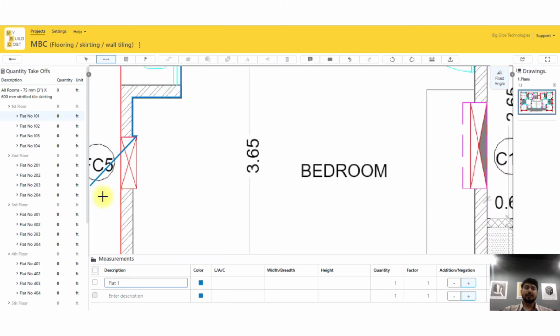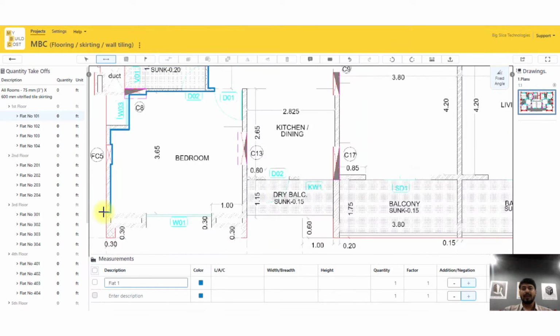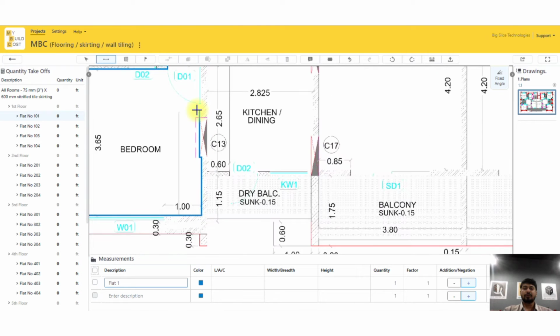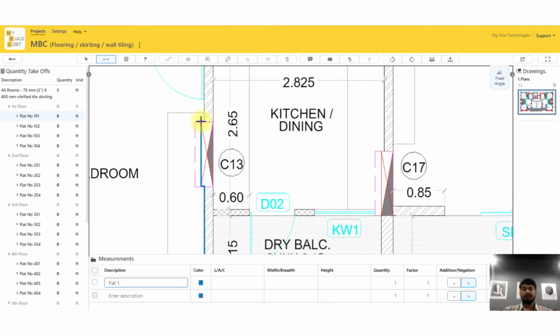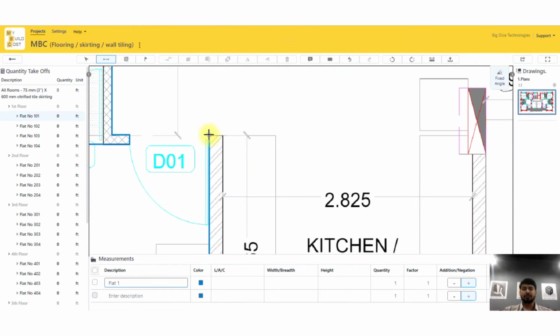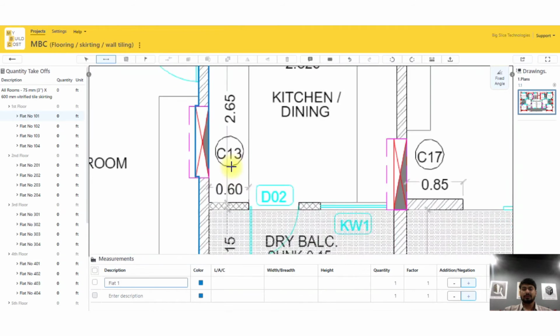Regarding any quantity takeoff tool, there are a lot of takeoff tools. It's just that we haven't known any takeoff tools till date because we've always been brought up with Excel and AutoCAD. But in most countries, in the US, UK, Australia, it's the takeoff tools which they use.